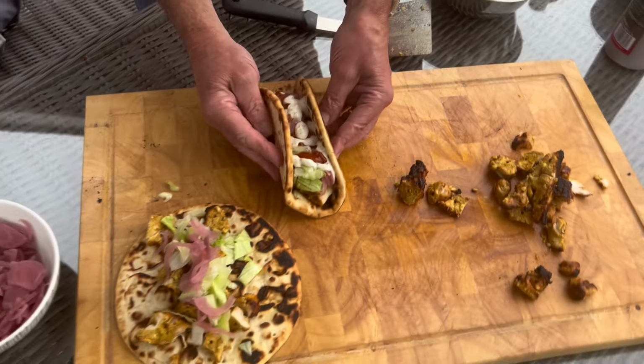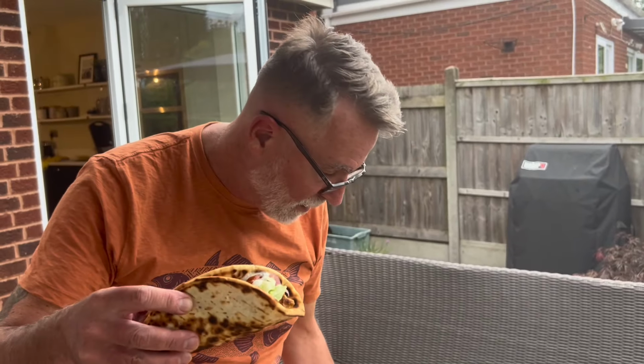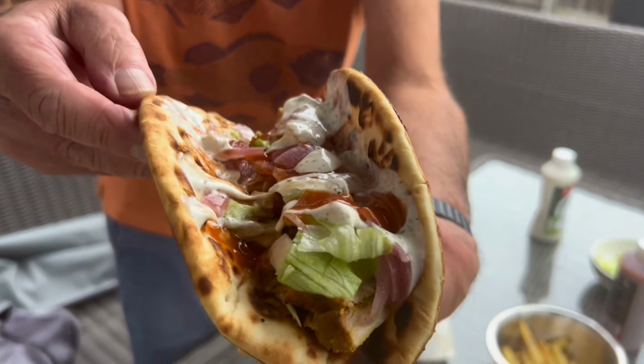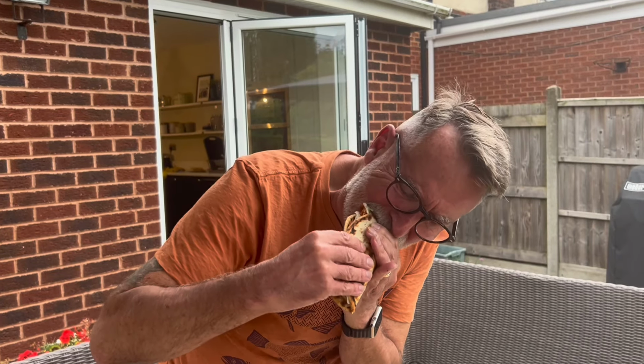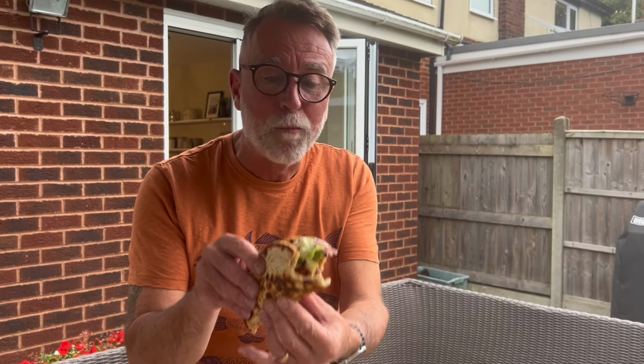There we have it. We've got our fakeaway kebab right from the kebab house. We've got our chips or fries. Absolutely, look, just get in on that. What does that look like? Does it look good? Mmm. Why spend 18 quid on a couple of kebabs when you can have this in your garden on the barbecue?